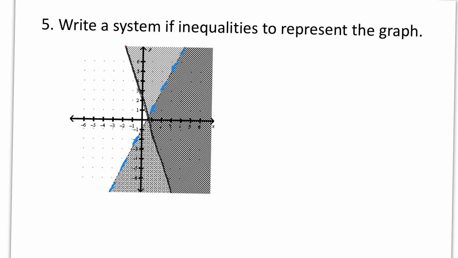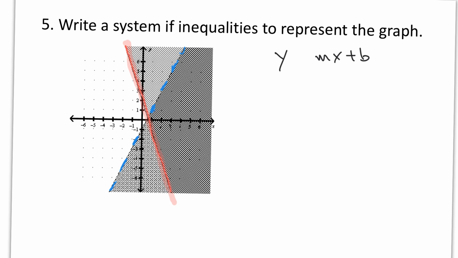I am going to find the inequality for the blue. Oh, no, let's change the color. Red. This is going to be red for the red line right here. So how do we do that? Well, remember that we have one form that is called the slope-intercept form: y equals mx plus b. But guess what? We are not going to have an equal sign on this one. So I'm going to erase the equal sign, and I'm going to put a box.